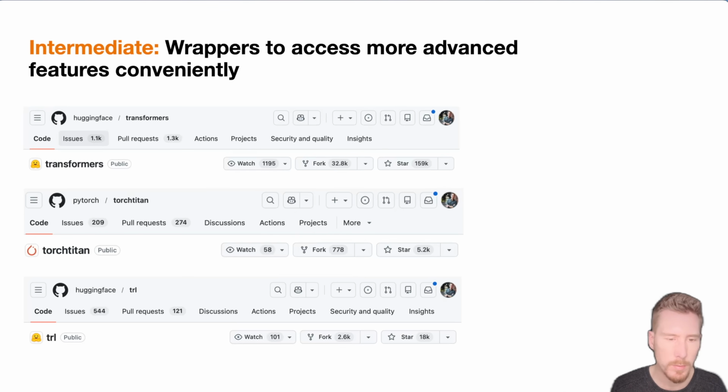I think it might also be optimized a bit more towards pre-training because it doesn't try to do everything. And the TRL library is more for reinforcement learning, the post-training. But they're all nice wrapper libraries that make LLMs convenient. But also, you can choose any LLM that is essentially available on the Model Hub, given that your hardware supports that.